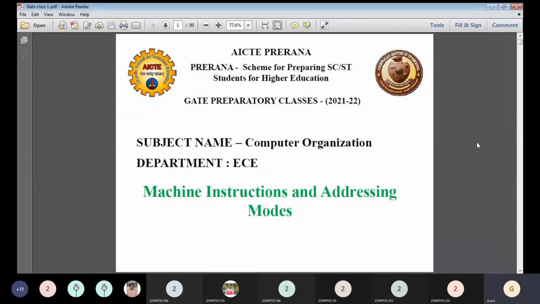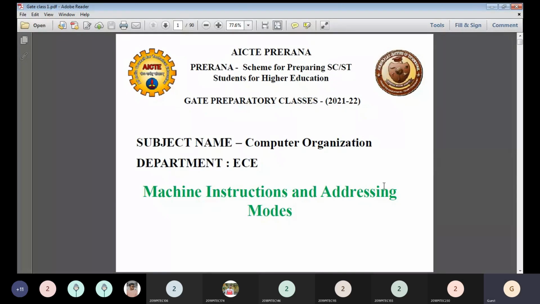So the processors are instructed by using these machine instructions. So what has to be done? What is the operation which has to be done by the processor? We are just giving the commands by using these instruction sets, right? The different ways in which we can access the processor or the memory, that is what addressing modes is. So how we are going to give the data? What are the different ways we are going to give the data, right? So we classify that as addressing modes.